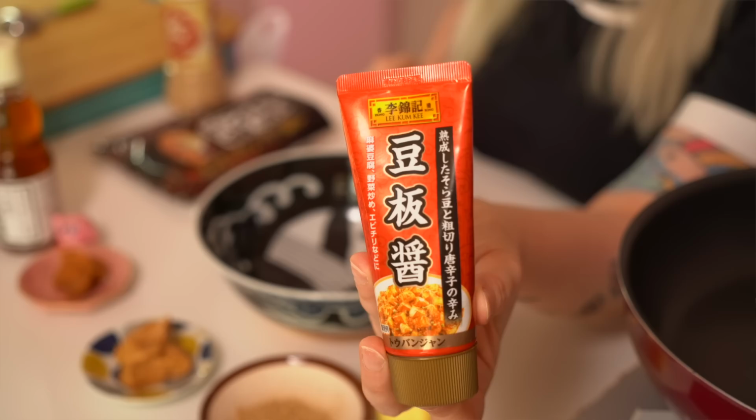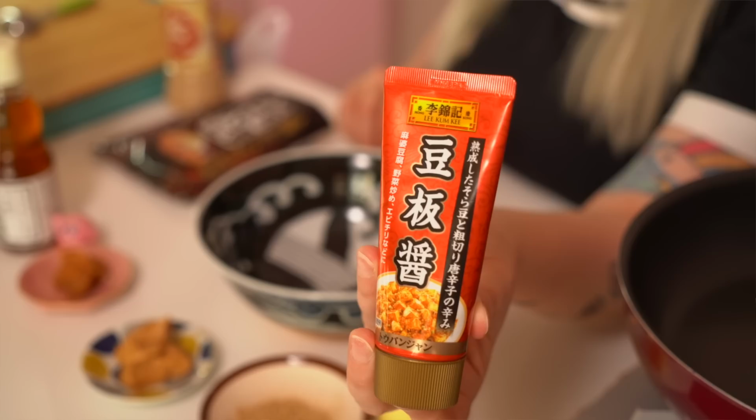Dustin. There is one other critical ingredient you will need here, and this is doubanjang. Doubanjang is a spicy, fermented chili paste, broad bean thingamabob that's very popular in Sichuan. I've not been to China enough to know all the details about what goes into it, but it's spicy. People use it for things like mapo tofu. We're going to be using it to make our tantanmen have that spicy kick. It is way spicier than gochujang, in my humble opinion. So be careful. And if you can't find it, you can definitely get this on Rakuten as well.